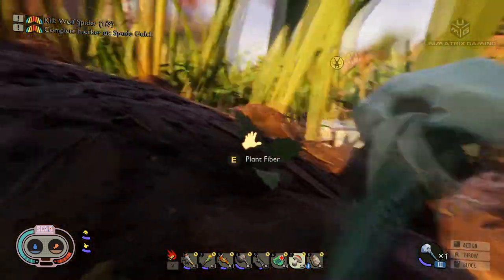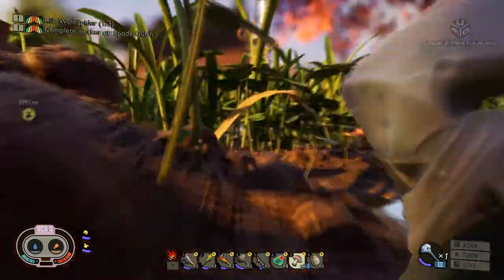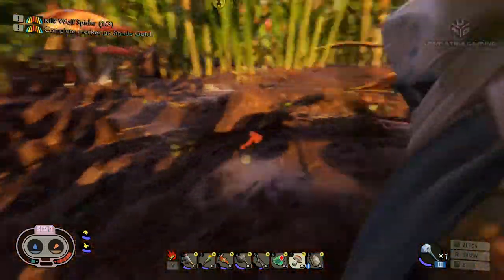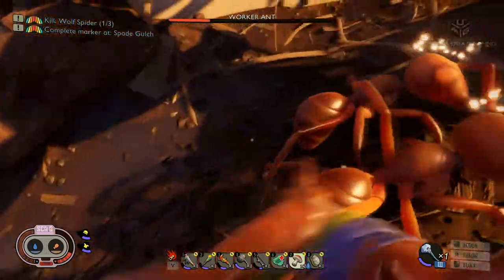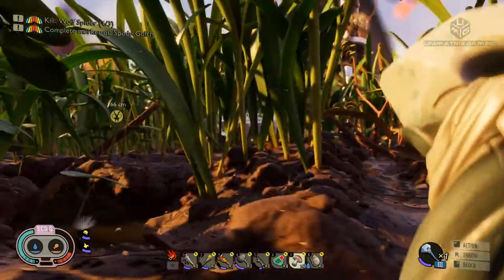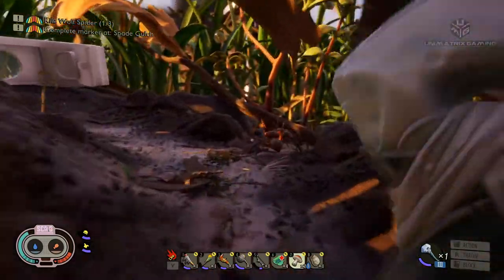Right, I think there was a whole pile of ants over here. Well, there's a little weevil. I'm sure it's not going to last long. Oh, that's one hit. Brilliant. What are these little ants going to be like? Oh, that knocked them both out in one hit. Wow, that's pretty cool.